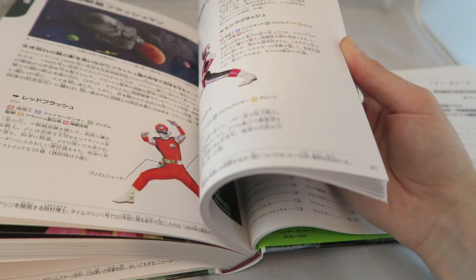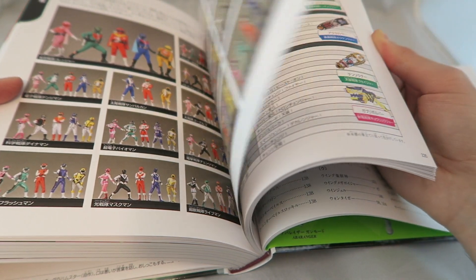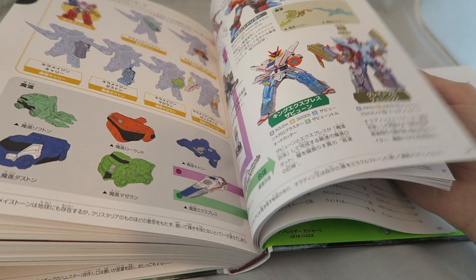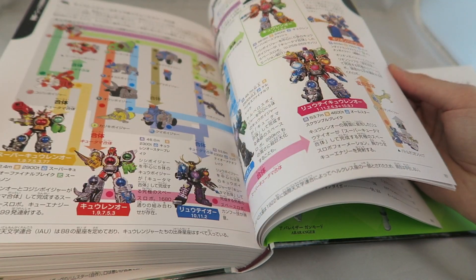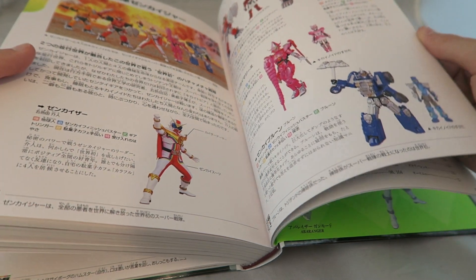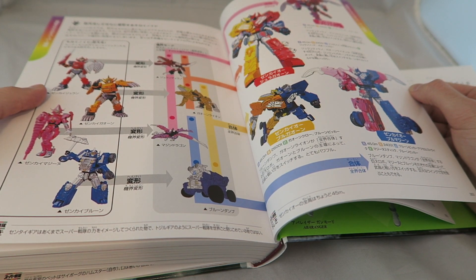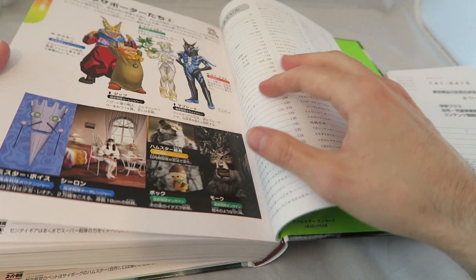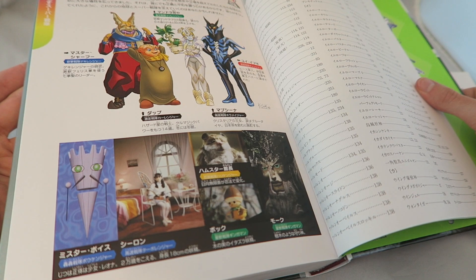There's everyone's favorite pirates. And then right here you kind of have a catalog of all the teams. Then you got Changer History, and there's the Q-Rangers. We go right up to Zenkaijer, but it's literally just the basic information. As of this recording we're into the times when Zenkaijer, Stacey, and Two Kaiser have showed up — you could be watching this far in the future with like 15 more Rangers, but that's where we are as of this recording. So it's up-to-date as of the main Zenkaijer stuff.